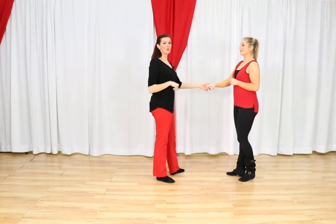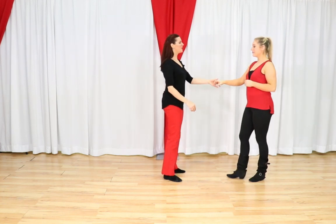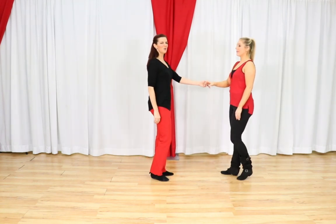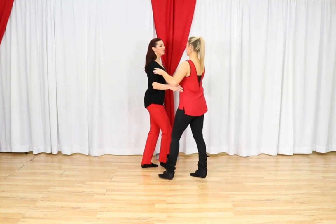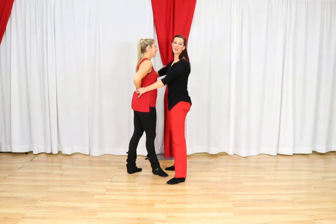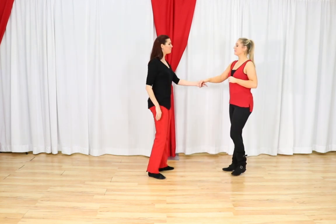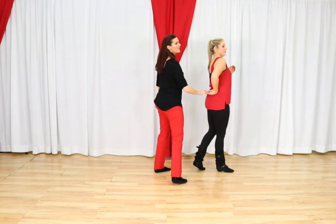Moving on. We are going to do an Apache whip. We're going to baby step through to get the idea of where we're going. As Miss Megan comes in, we're going to baby step around, switch the hand, and get to a right-to-right position. Let's just get to 4 and stop. We have 1, 2, 3 and 4. You're going to start to put Megan's right hand to the small of her back, and as she rotates out, you still have the right hand connected — you're going to roll her out, find the hand, and then you're in that position. We change the hand for 5, 6, 7 and 8.